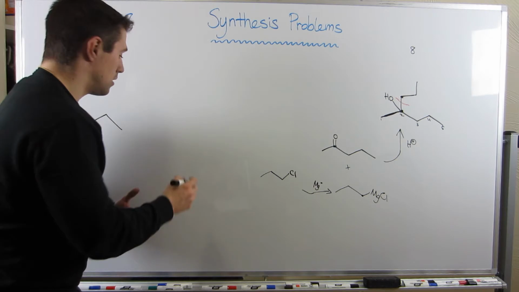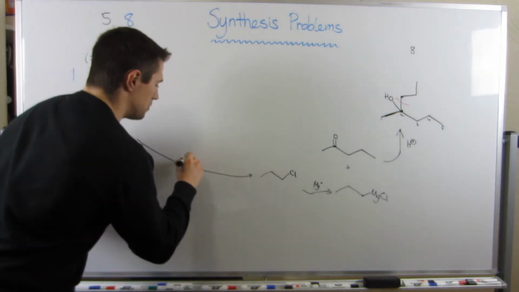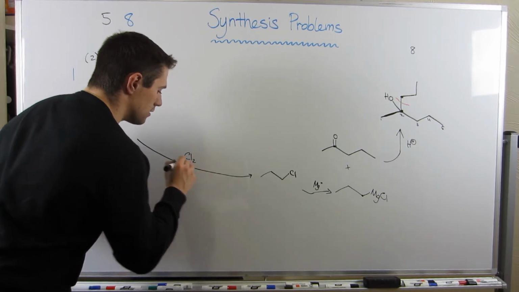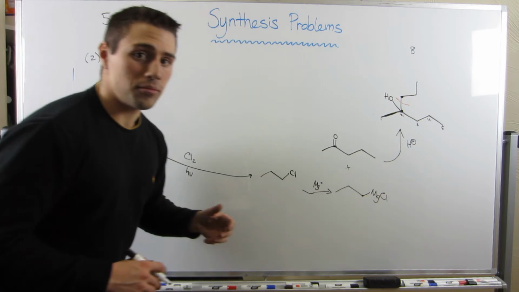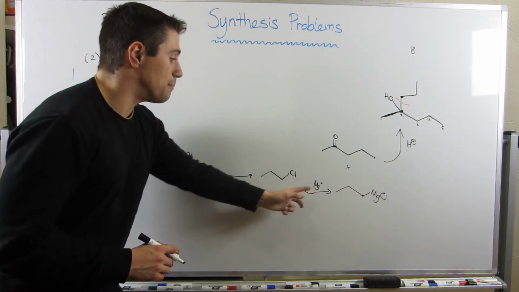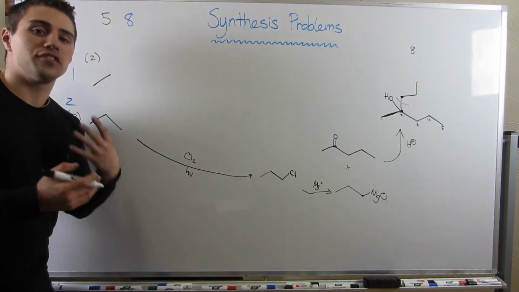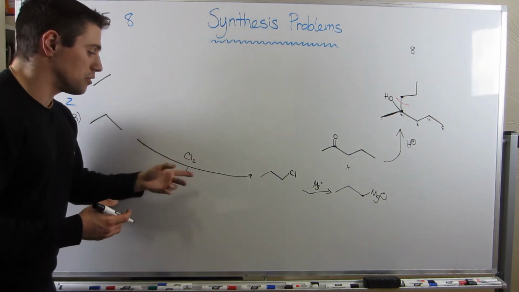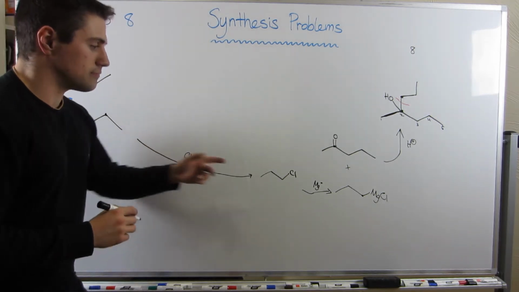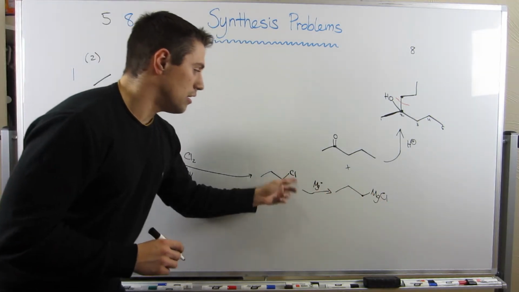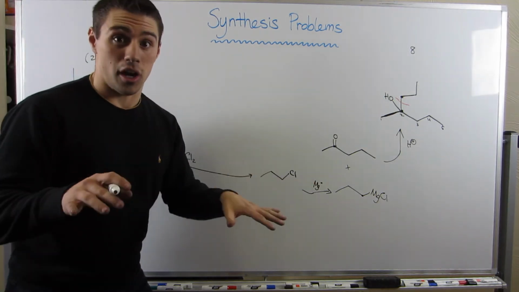And from there, we can see one step here. This would be Cl2 and light. And if you accidentally put MgBr here, don't worry about it, because if you took a step back, you'd see bromine here, and then you'd say, oh, the most efficient way wouldn't be to use Br2, light and heat, because the bromine would go here. Then you can see, I need to use MgCl to put a chlorine there. Okay, that part of the synthesis, done.